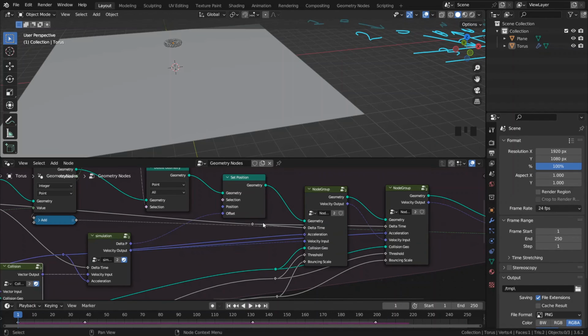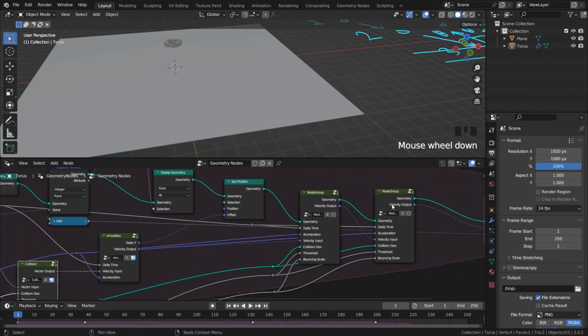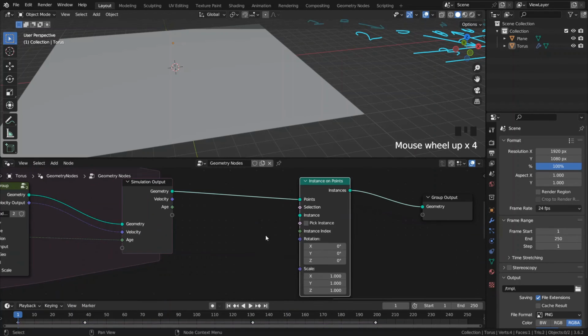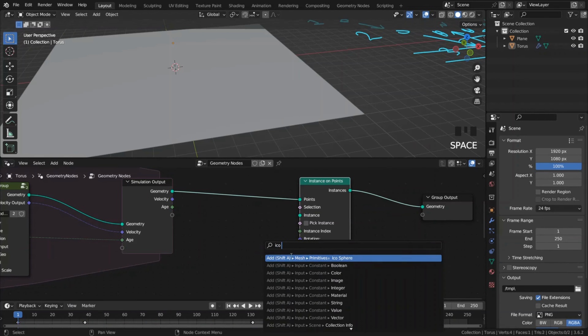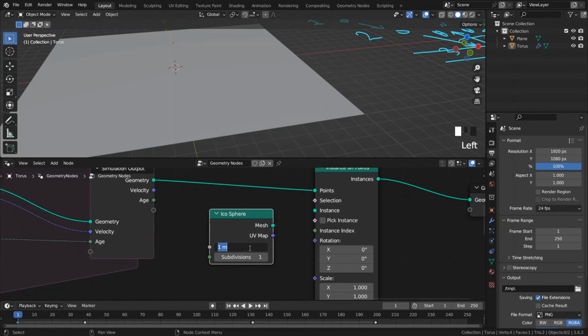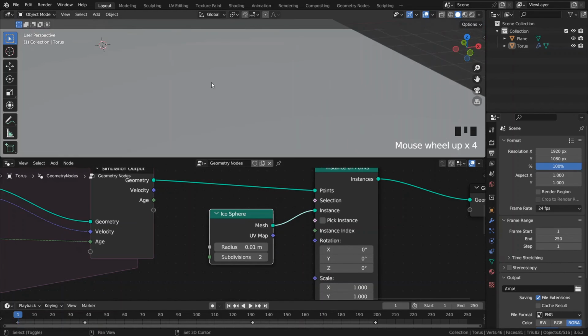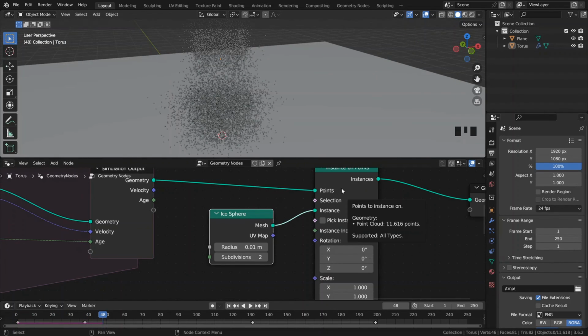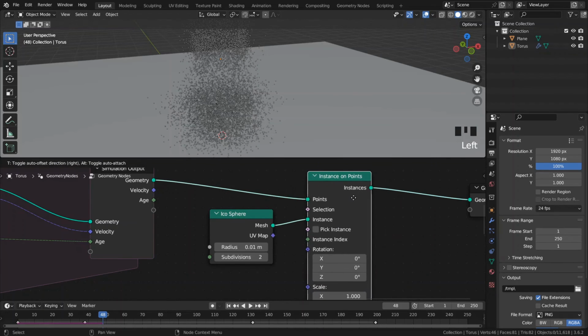And also I wanted to tell you, like in the video in the introduction, which had motion blur. If you want the motion blur to work properly, it's better to, at the last step, use Instance on Points and instance an icosphere. For example, 0.01, subdivision 2, and instance. And also for EEVEE rendering, you definitely need this. But in Cycles, it can just render the point clouds and no need to use instancing.